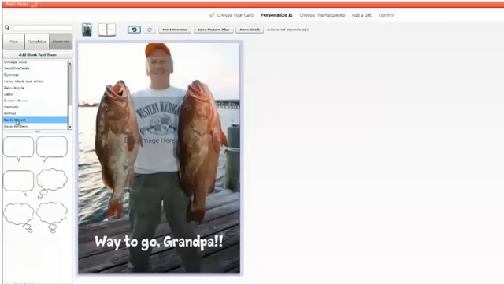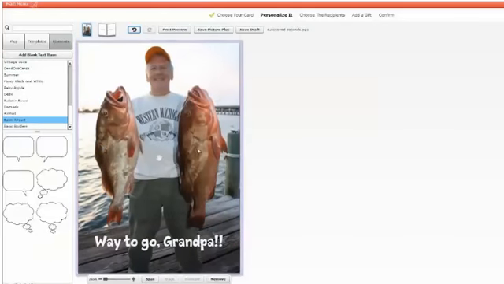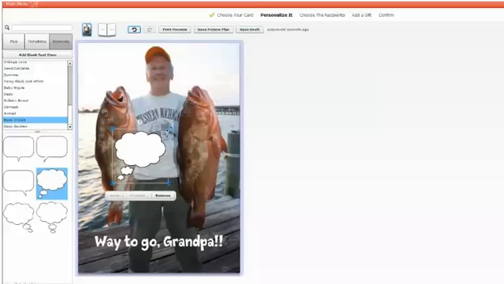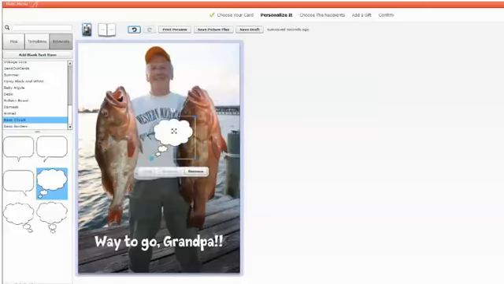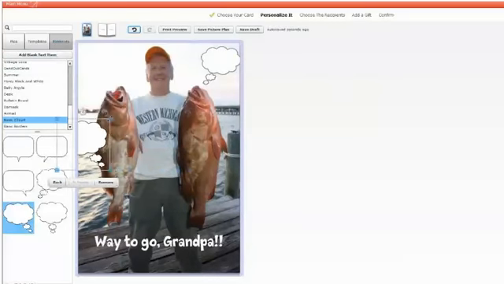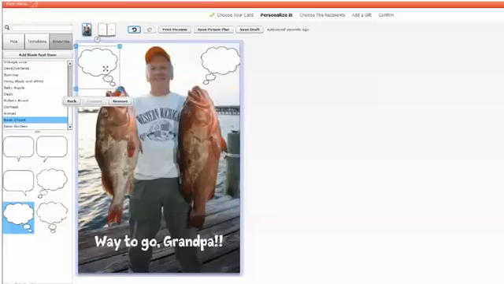Now another nice thing you'll find, at the bottom of all the elements, is something called basic clip art. And there's something really fun about having animals and children thinking something by using these thought bubbles or voice bubbles. So just as an example, I'm going to go ahead and show you by dragging a clip art into the card. You can resize it, and then as soon as you see that X, drag it where you want it to go. And now you can see that these fish are thinking something. I think that this is one of the best things about Send Out Cards. People absolutely love it when you have children and animals thinking something funny.